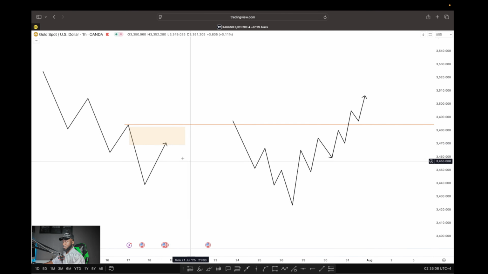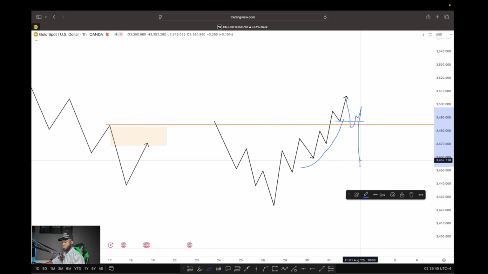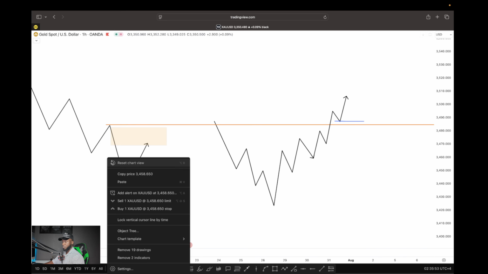So with this scenario, what I do is, even though we are creating higher highs and higher lows, I'll be waiting for structures to start breaking to the downside, just to indicate that, hey, the uptrend might be over. We are now about to just drop. So yes, the bias might be up, but I will be looking for selling opportunities because of what I'm seeing on the higher time frames. So these are things that I do in order to identify the direction.